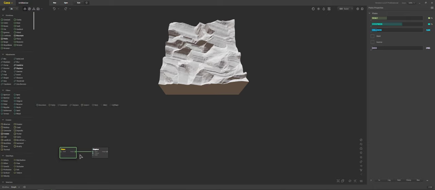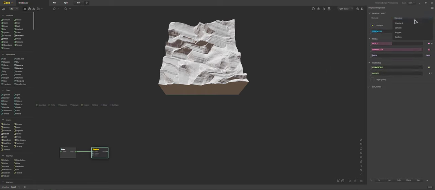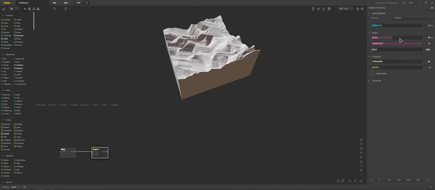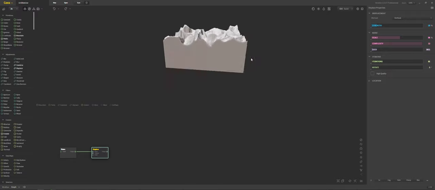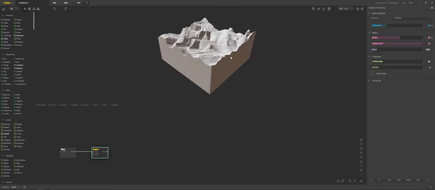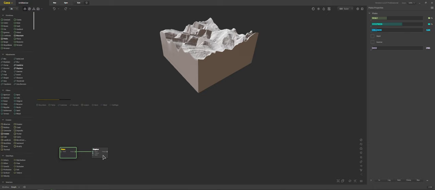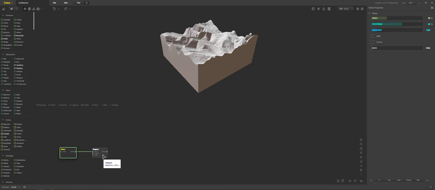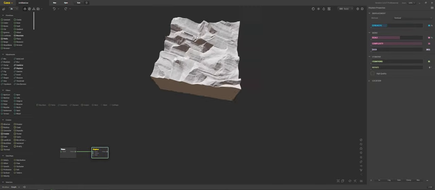So we're gonna start by using the plates, and we're gonna keep it as it was when I first put it in, and then we're gonna use displace, but in the displace, we're gonna change the method to vertical. And then we're gonna increase the scale. I essentially want these to be super spiky. Might have to increase the strength. Okay, I can kind of see what it's doing.